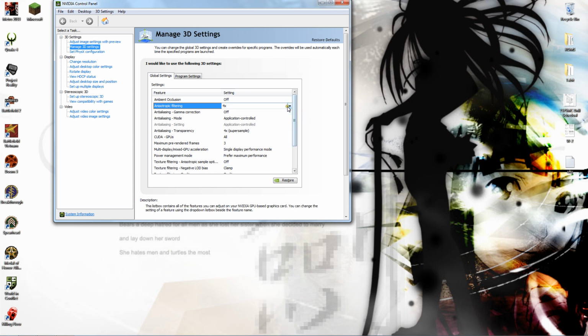Go to anisotropic filtering. I put mine on 4X, 16X, not going to be that much of a difference, only because it's an old game. If it's a more recent game, it's probably going to make a bigger difference. Put both of them on 4, put both of them on 8, put them on freaking infinity, whatever, just as long as you have them on. You'll notice the difference. The color's going to look much richer. You're not going to have a fuzz around certain textures or characters moving around.